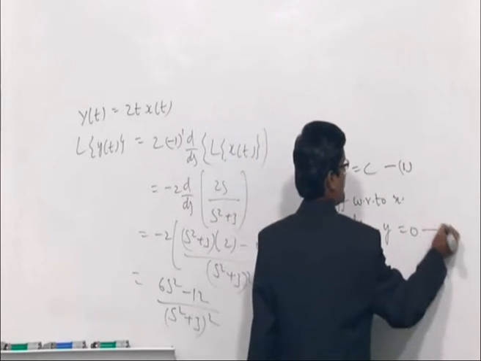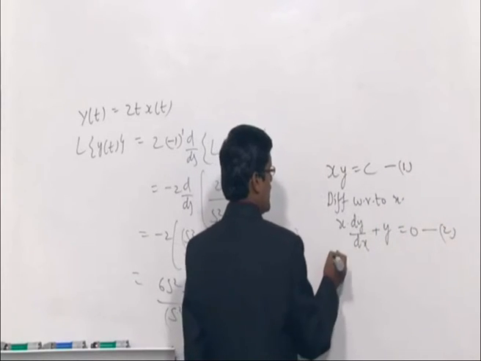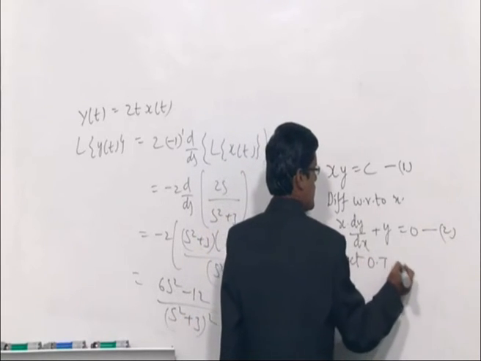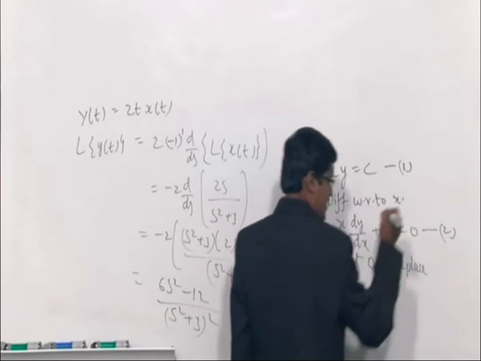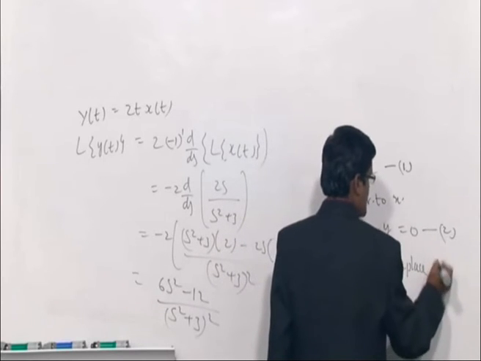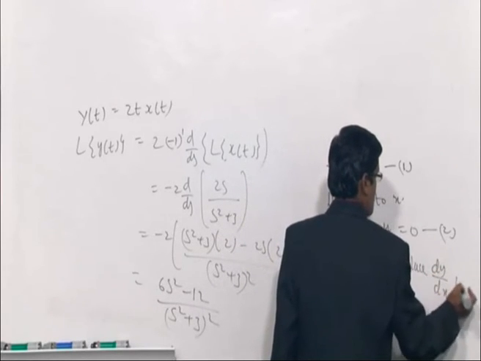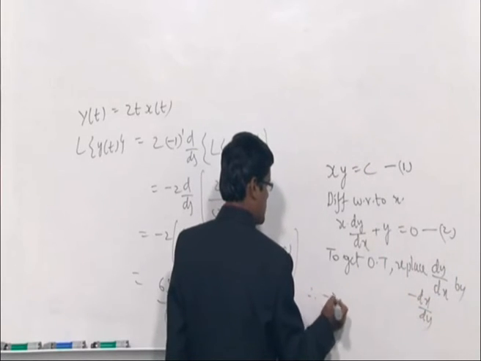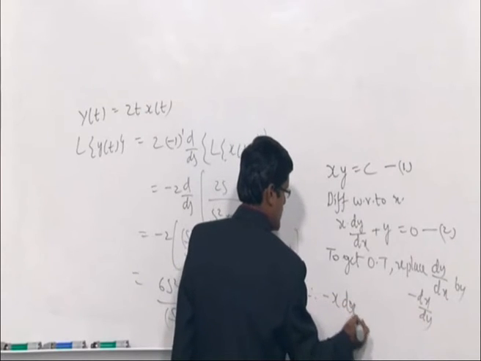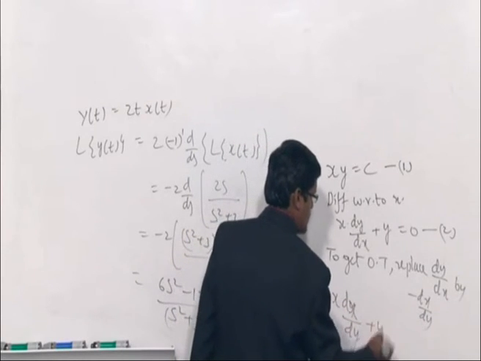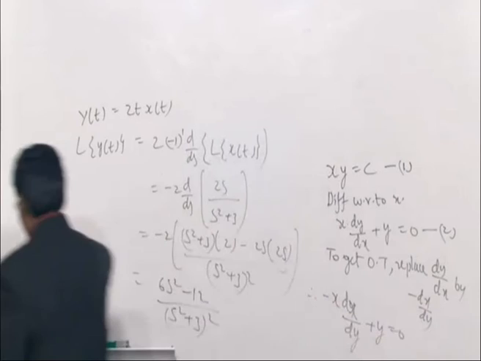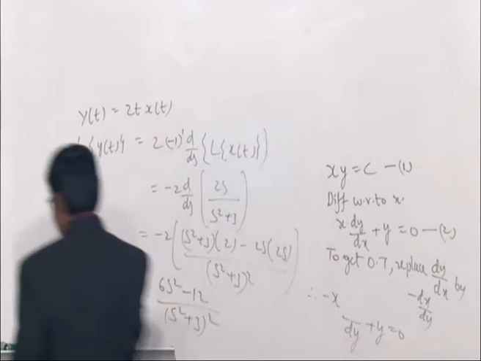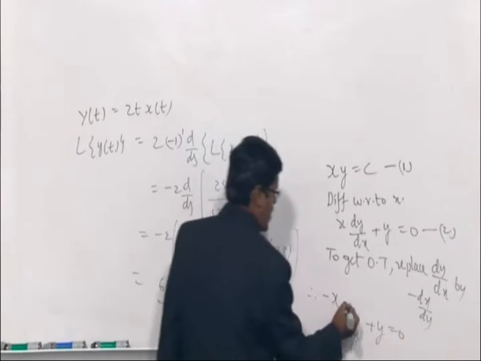After eliminating, let us see the equation so obtained by 2. And to get orthogonal trajectories OT, replace dy by dx by minus dx by dy, just refer to that 13th standard textbook. So therefore x minus dx by dy plus y is equal to 0. Now solve this differential equation. The solution so obtained is called orthogonal trajectories of the given family of curves.